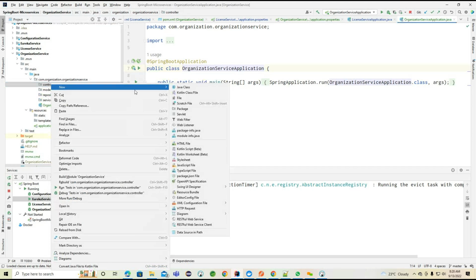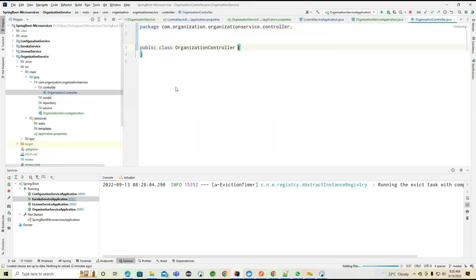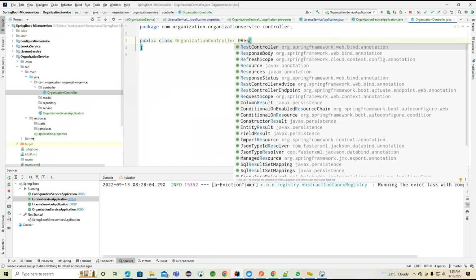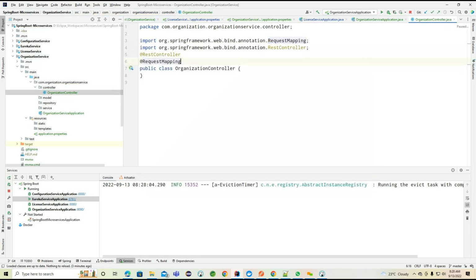Okay, under this controller package, I'm going to create the OrganizationController. We can go for the RestController, and after this the RequestMapping. This is the class-level mapping, common for all the methods we are going to create here.